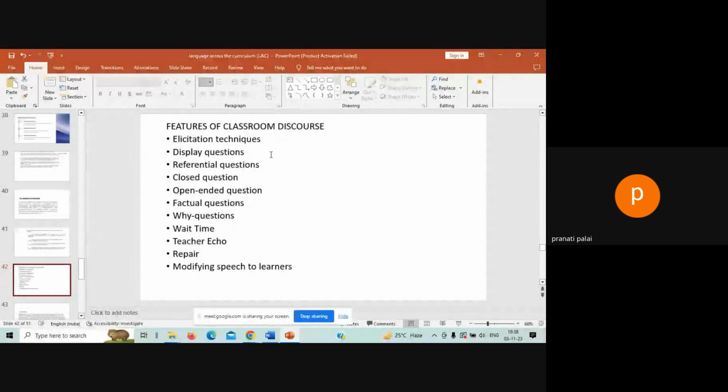Open-ended question is more likely to be subjective and the learner has the scope to analyze or think from different angles and is able to give different responses to a particular problem. It is subjective and it allows the student divergent thinking, or we can say that it enhances the creativity and critical thinking ability of the learner. Next is your factual question. What is factual question?